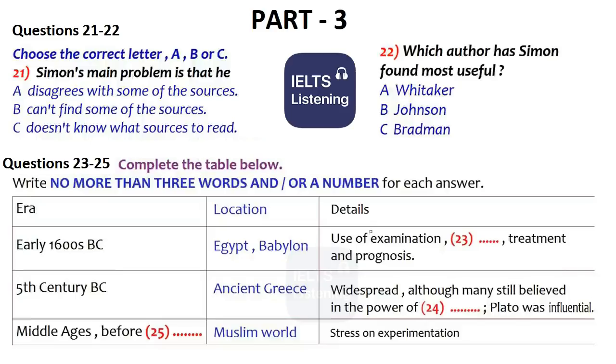So tell me, what have you learned so far about the role of the Egyptians and the Babylonians? Yes. Well, there's evidence that the basic components of the scientific method, examination, diagnosis, treatment, and prognosis, were being used in the early 1600s BC, especially in the treatment of certain illness. Good. Yes, that's right. And the point, of course, is that that represented a considerable advance over relatively simple, non-empirical approaches, which usually attributed anything unknown to the actions of the gods, etc.